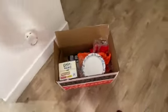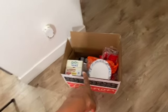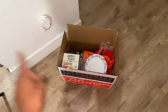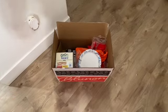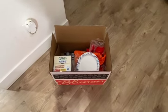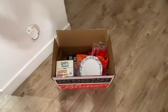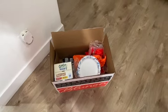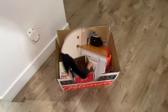So I'm just going to finish up in here. I'm just going to take this out to our recycle bin, and then we're going to go ahead and get started on the garage before it gets way too hot. I promised my little one I would pick him up from summer school early today because we're going to be hitting like 111 plus today. So I want to try to get as much as I can get done. I might have to do a part two, but I will definitely show you why in just a moment.